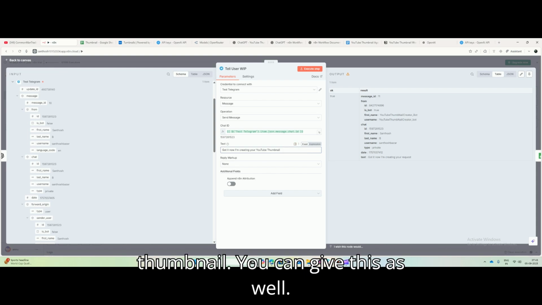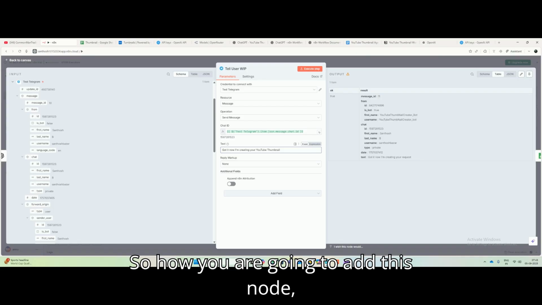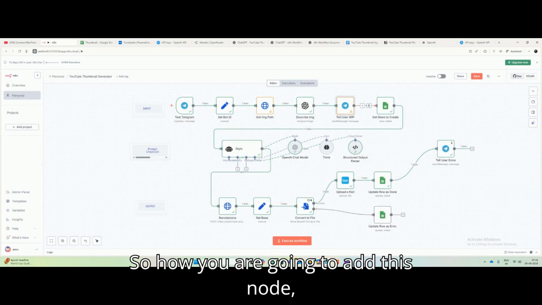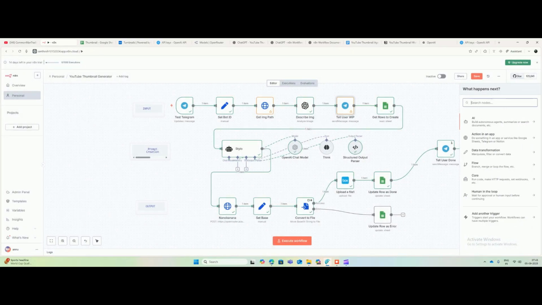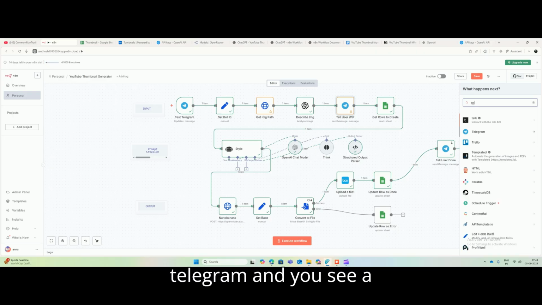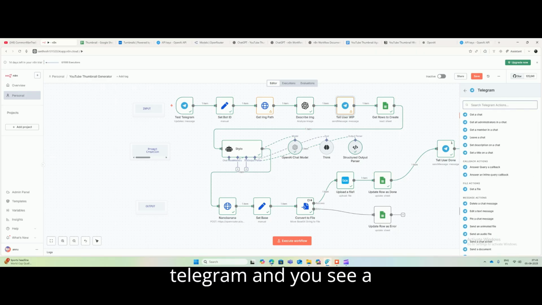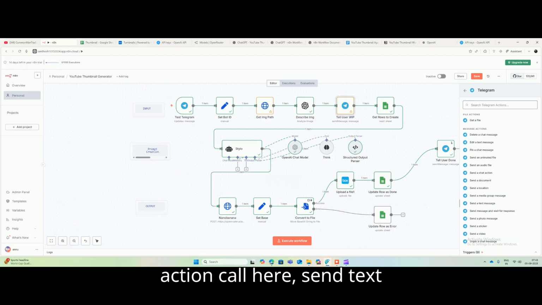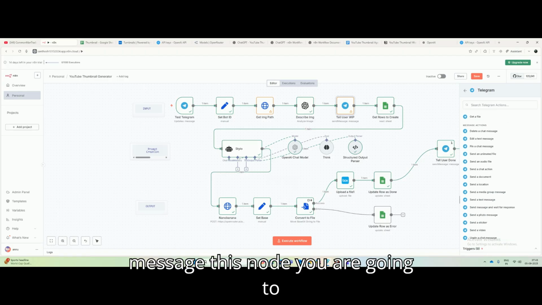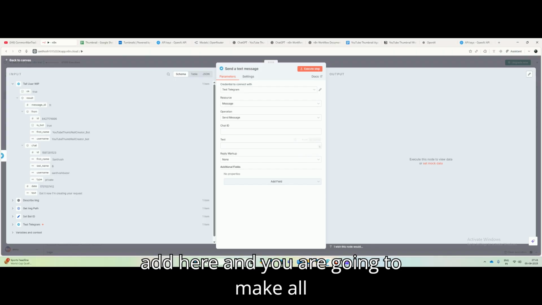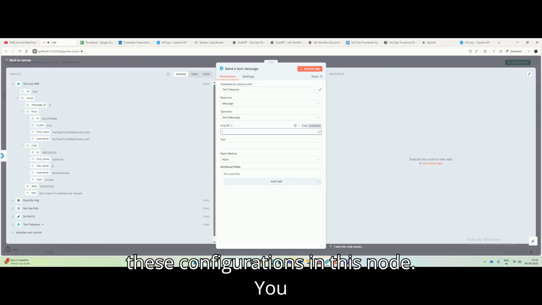How you are going to add this node: you will go here, Telegram, and you see an action called send text message. This node you are going to add here, and you are going to make all these configurations in this node.